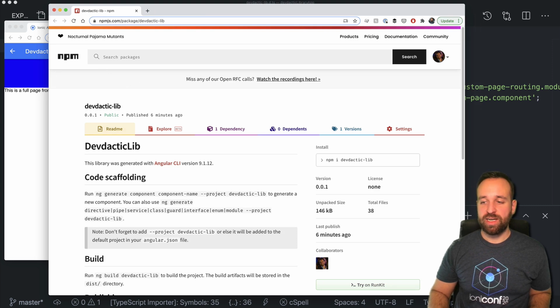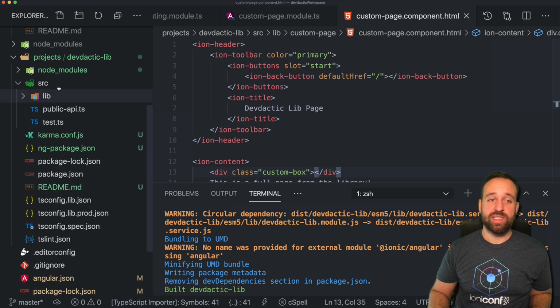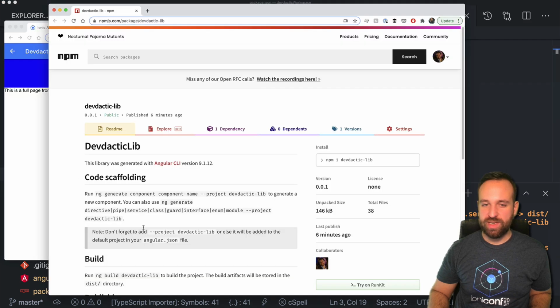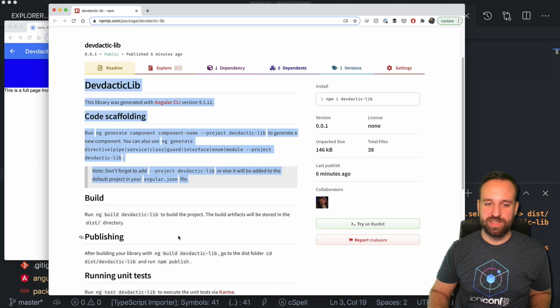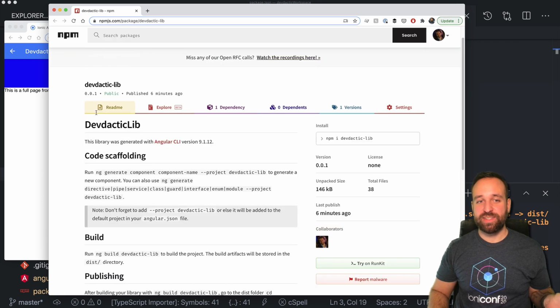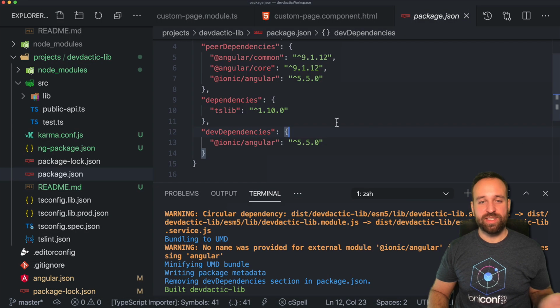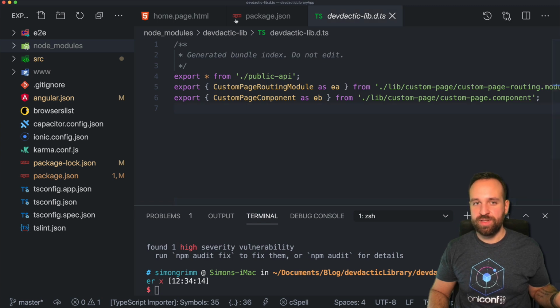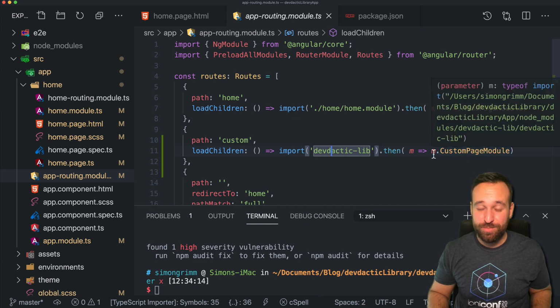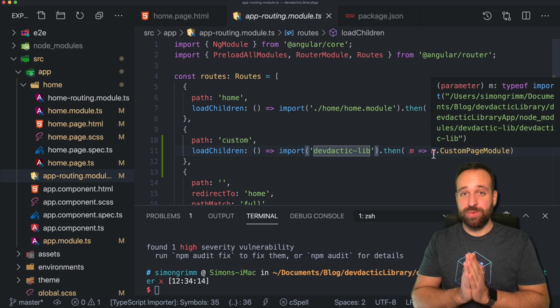If you want to create an update for this, simply make the changes to your lib project, and then within the package.json increase or change the version, and also maybe specify a more helpful README than I did. This is just the standard README for the Angular library. But as you can see, you can install it. You can completely use it the same since we use the local version. There's no difference in the local version. You just might encounter no errors anymore like we did inside the app routing. And there you got it.